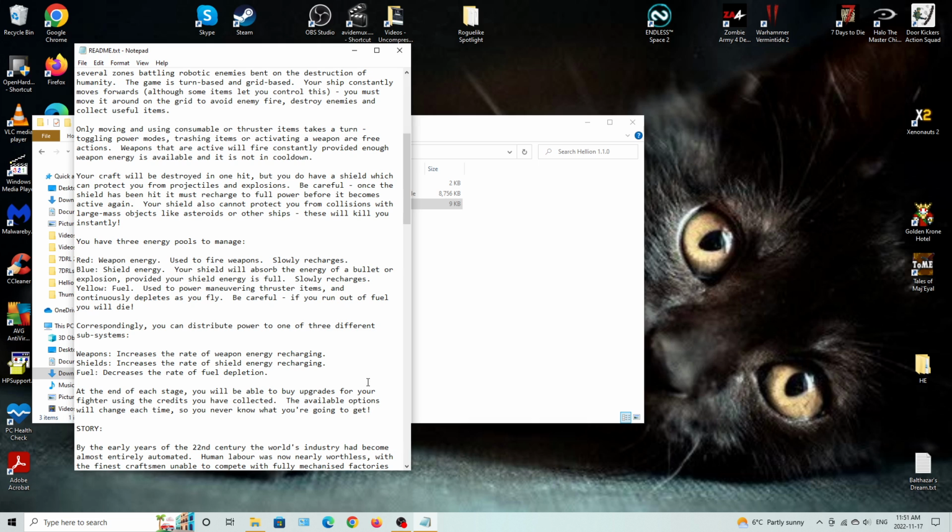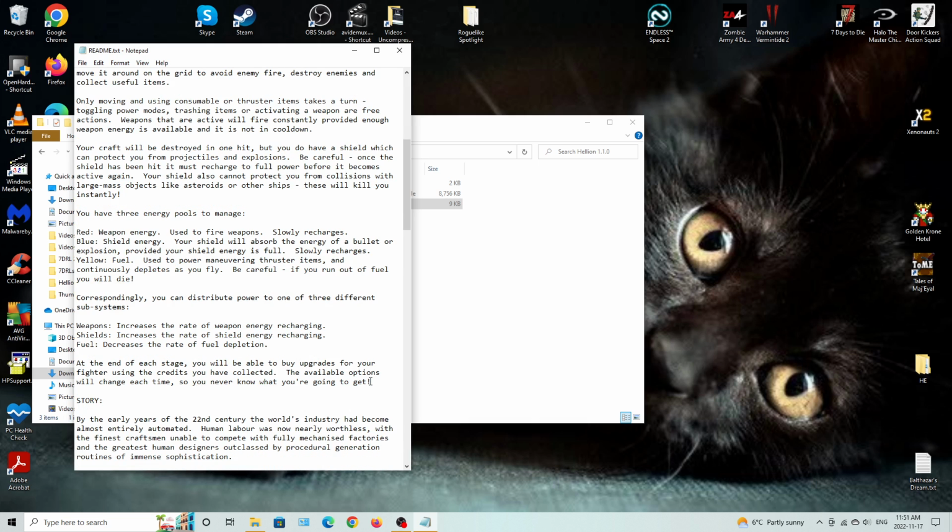You have 3 energy pools to manage. Red, weapon energy. Use to fire weapons, slowly recharges. Blue, shield energy. Your shield will absorb the energy of a bullet or explosion, provided your shield energy is full. Slowly recharges. Yellow, fuel. Use to power maneuvering thruster items and continuously depletes as you fly. Be careful, if you run out of fuel you will die. Correspondingly, you can distribute power to one of the 3 different subsystems. Weapons increases the rate of weapon energy recharging. Shields increases the rate of shield energy recharging, or fuel decreases the rate of fuel depletion.